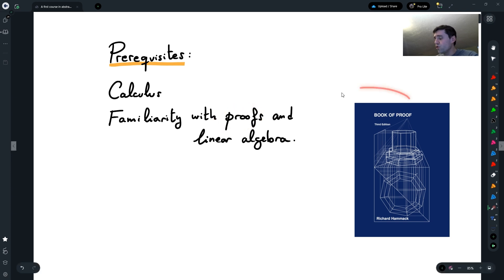I suggest you pick up a copy of this book, which is free online, the Book of Proofs by Richard Hammack. It's a great book to get introduced to proofs. I will also assume some familiarity with basic linear algebra at the level of matrix linear algebra. We will talk about groups that are made out of matrices, so hopefully students have already seen matrices so that we can work with those.